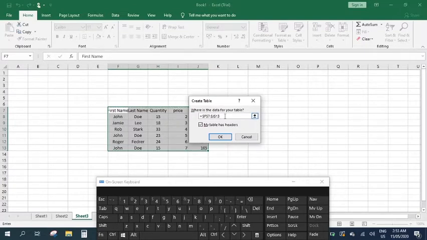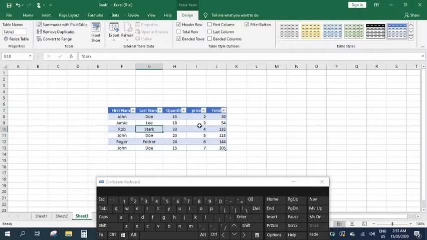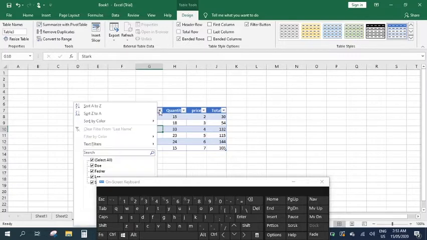However, if you want to change it, you can make the changes here. We'll keep this checked because we have the headers in our table: first name, last name, quantity. Press OK, and now you can see it has created a table of your selected data. It has different colored rows and also gives you filter options in the headers.